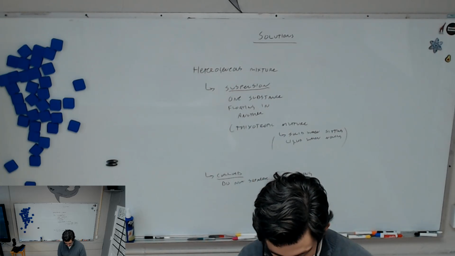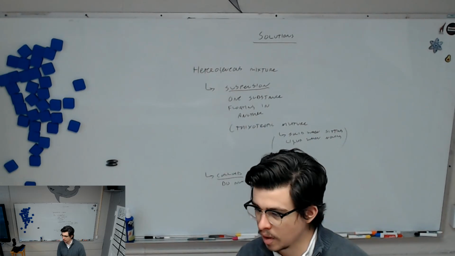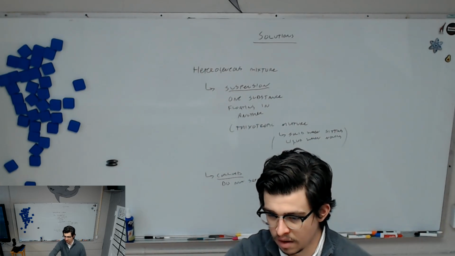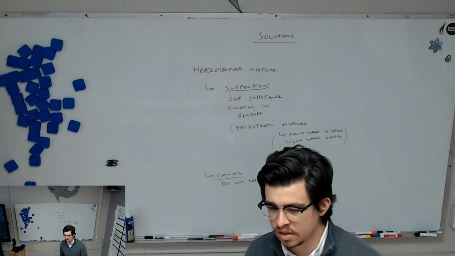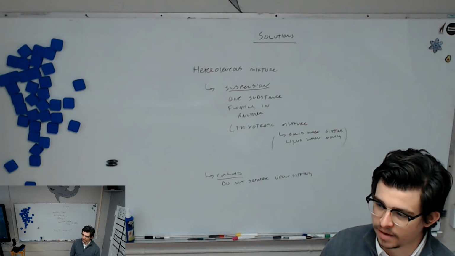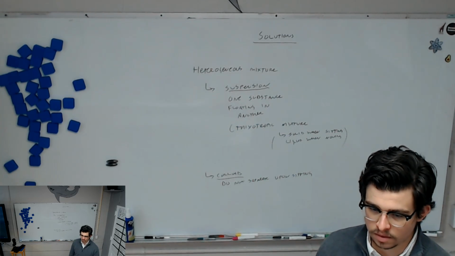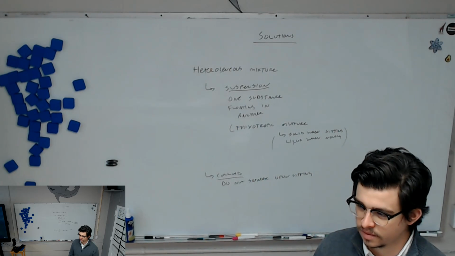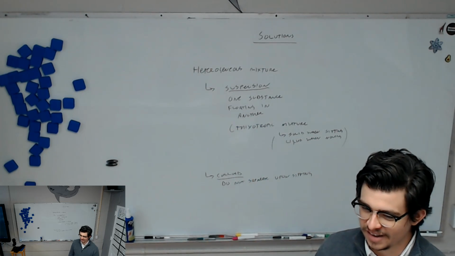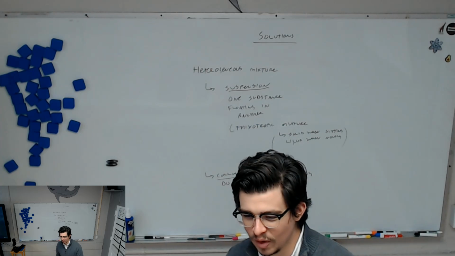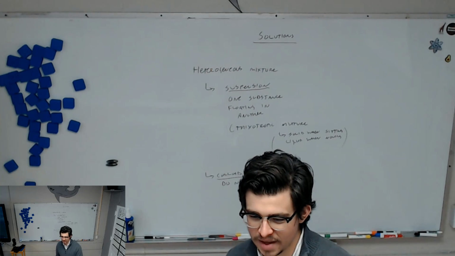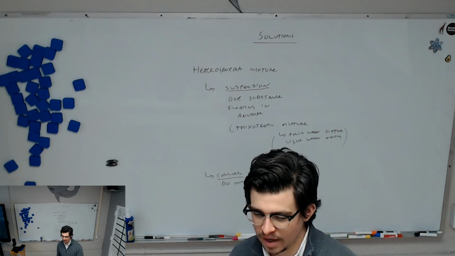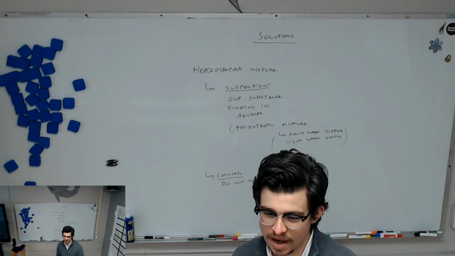Emulsions, it has solid emulsions, solid foam. Without even looking, what's a foam probably? What state of matter dispersed in what state of matter? Liquid dispersed into a solid. Try again. Solid dispersed into a liquid. Try again. What's in a foam? What's making it foamy? What other state of matter? Gas. Gas dispersed in a liquid, right?